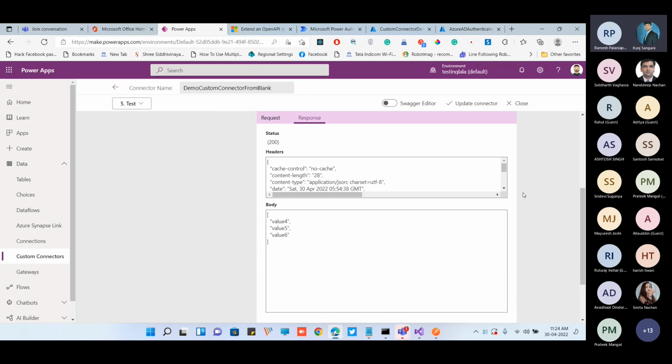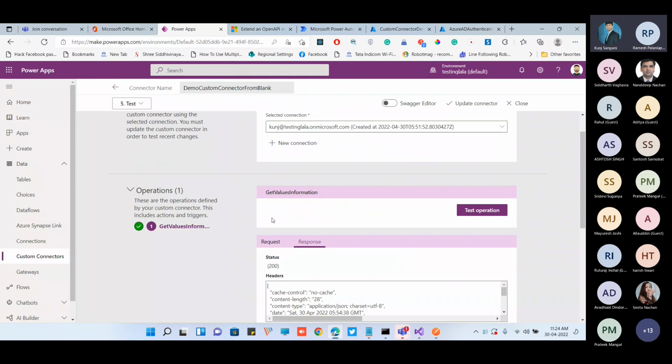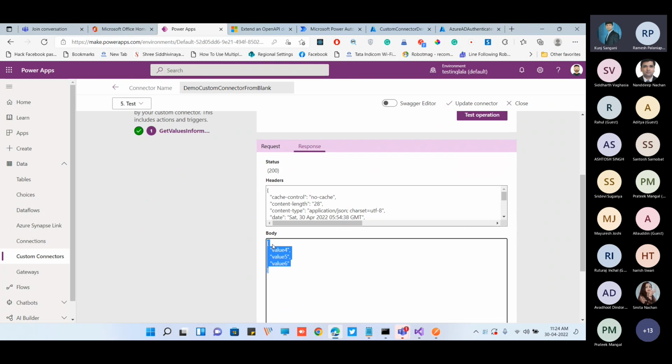What internally is happening is we'll get these values. Our custom connector is first getting a bearer token, and then this bearer token is passed in the headers to this API, and only once it is authenticated will we be able to get values for this API.